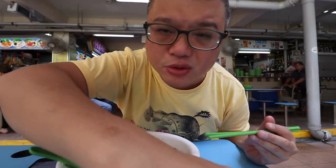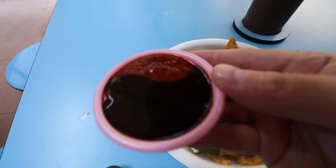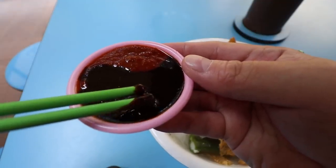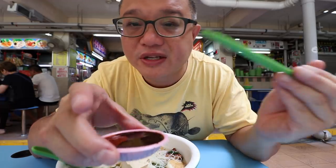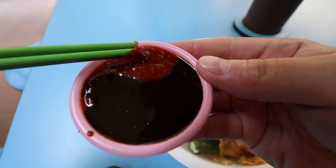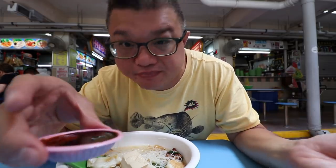Now they've got these two sauces. There's the black hoisin sauce type thing, and there's the chili over there, see? The black hoisin sauce contains soybean, red chilies, garlic, fennel seeds, vinegar, Chinese spice powder, and sugar — it's generally a sweet bean sauce. If you want to flavor your Yong Taufu pieces with a sweet sauce, that's what you have. The chili sauce is gritty. It's sour, but not a fresh sourness — more of a vinegar-type sourness. And it's moderately spicy. So you have sweet and sour which you can mix together for a sweet and sour effect.